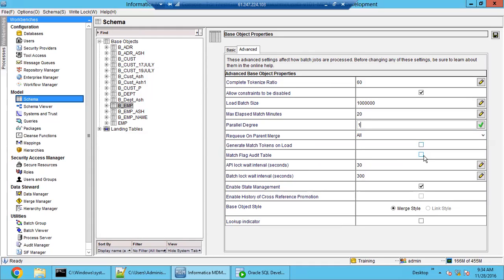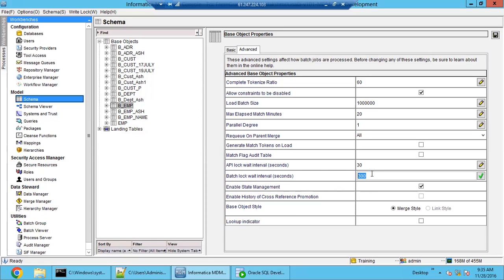And another question, you explained about batch lock wait interval period. So after it completes the 6 minutes, it will be unlocked and it will go to the next step, right? Now, what will happen with the batch lock wait interval? Suppose any batch is running on this employee table, a load batch or some external batch or anything which is using the employee table.